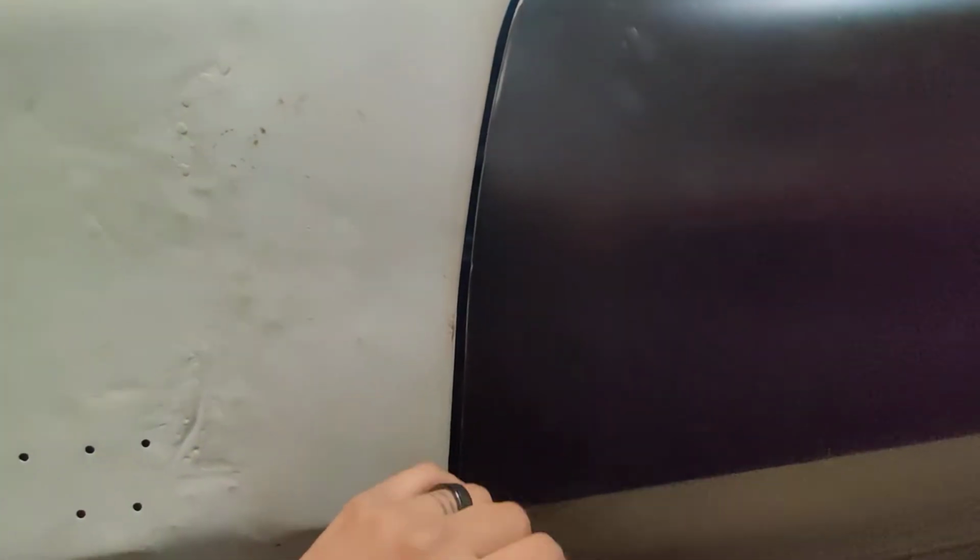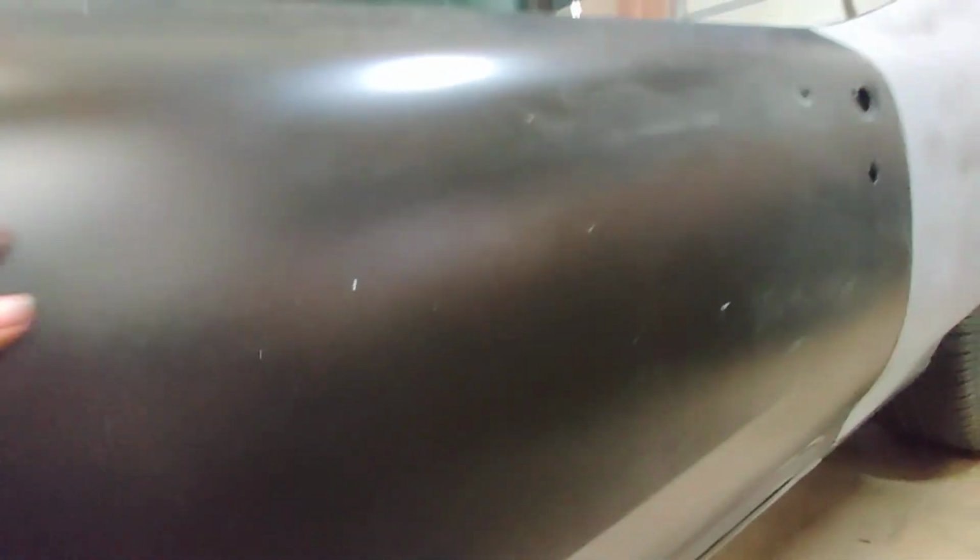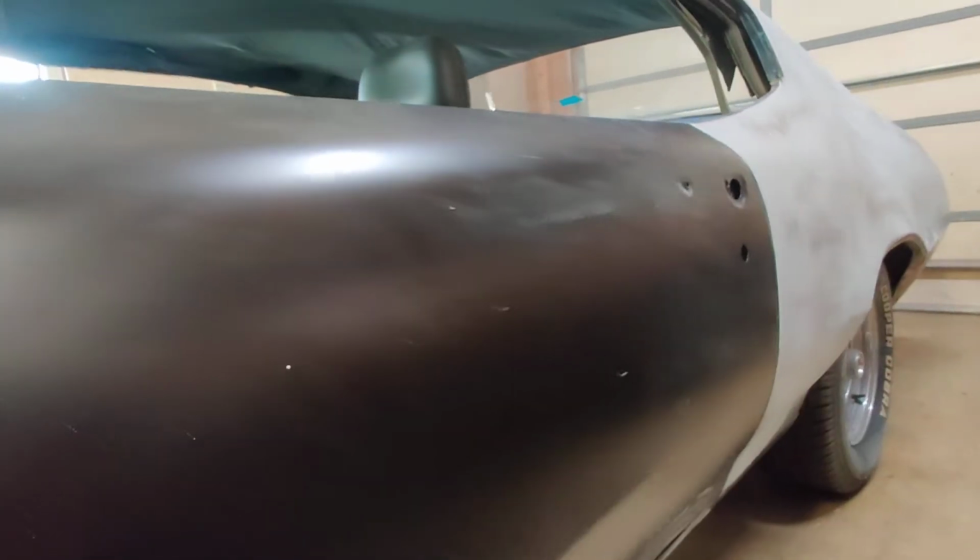I know these cars weren't perfect, and I'm not after perfection here. This is going to be a nice driver quality job, not like, you know, super crazy fab work. I am going to have to patch up this hole here. It's been patched down here, but it's holding up. Obviously, there are more sins down here where they used the pulling hooks. This is going to have to get welded up and filled. But these doors, the flats on the panels are actually really good.